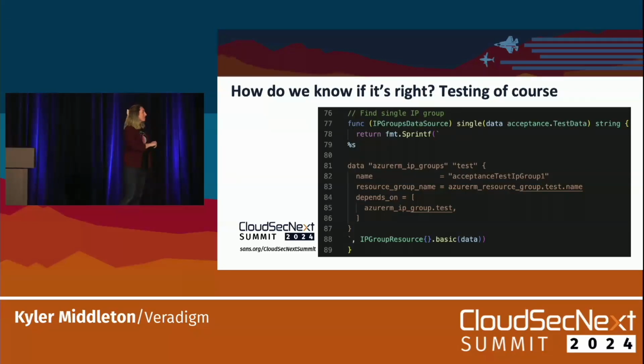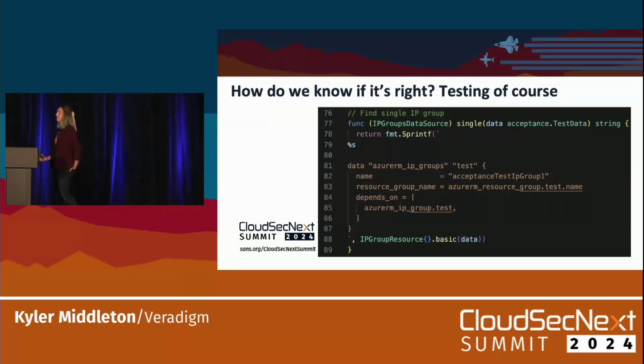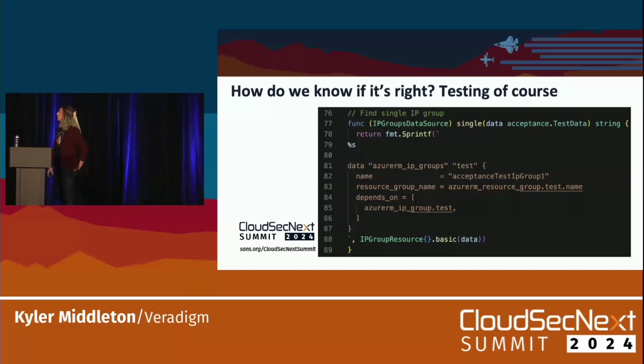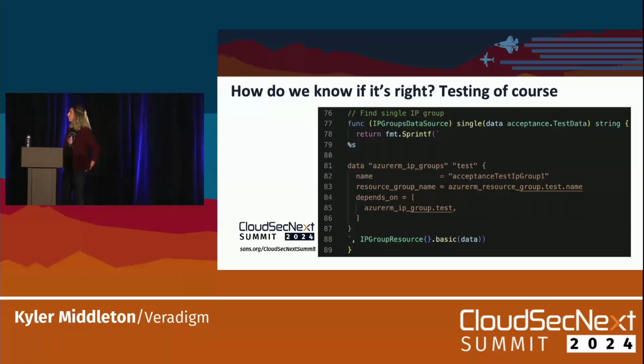This testing is all really cool. It's very different than writing something in a simple utility shell scripting language like Bash or Python, because you can just run those commands in your terminal. Go is not like that at all because it's a compiled language. So you have to write these unit tests because it has to find all the dependencies and build a binary and then execute the binary and see what happens. And so that's just very different for me to learn how to do this. I hope this will help you get there if your teams want to do this. I have blogs and recordings and all this stuff.